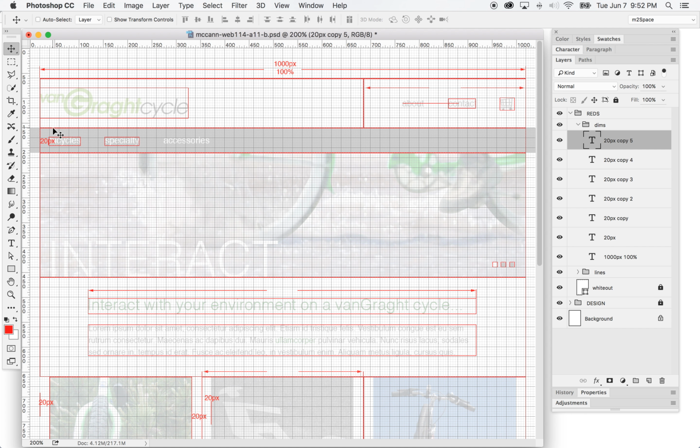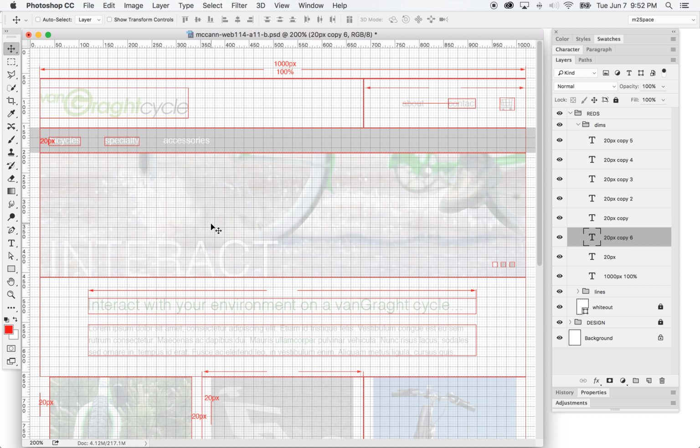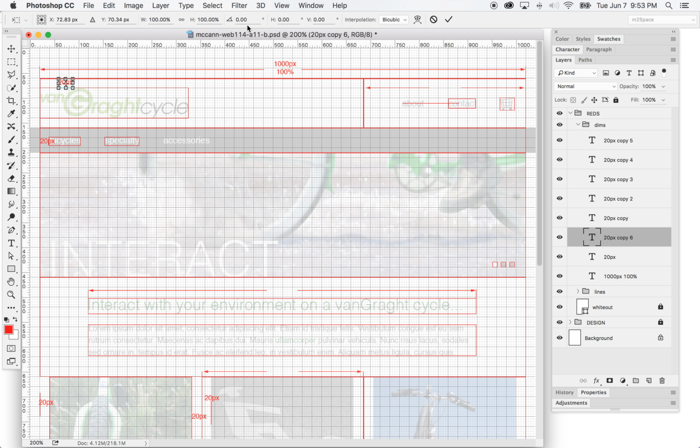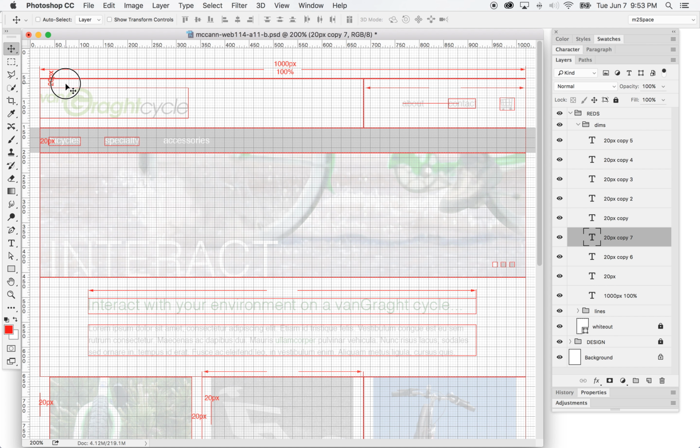Now, of course, we have to go vertical also. So I'm going to select this first, another one of these 20s, which was up here. I'll move that up there, but I need to make sure that that's a vertical measurement. So edit, free transform. In the option bar, I can change that to -90, which will then rotate it counterclockwise, and I can position that 20 now in there, and that will tell the developer that's 20 pixels that way. And I can do the very same, duplicate that, and start doing all my vertical measurements.